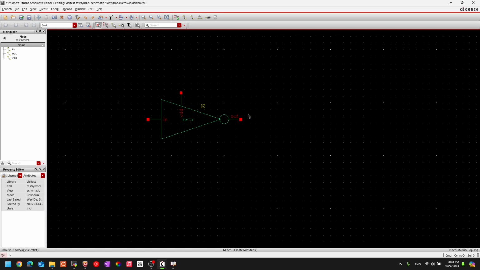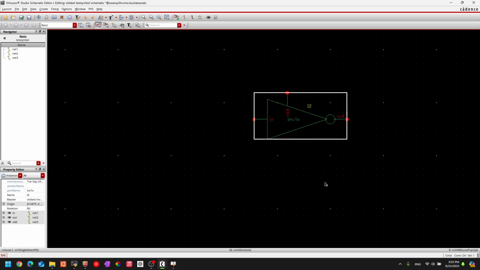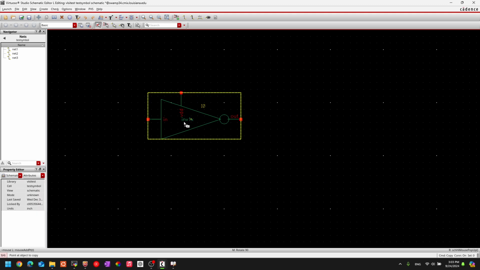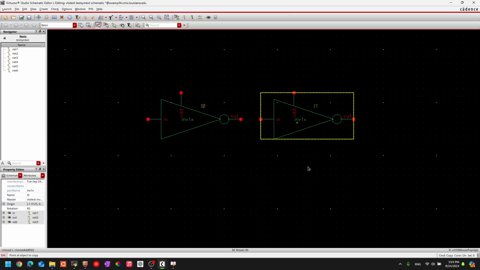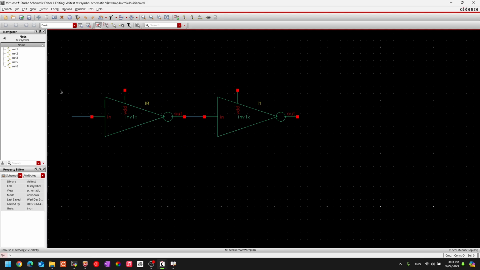Another thing is, let's undo with U. So some applications require stage buffers. Oh, I just moved it. I want to copy it. So what I do, for example, I want to connect multiple circuits all together. So what I did is connect 2 inverters, right?